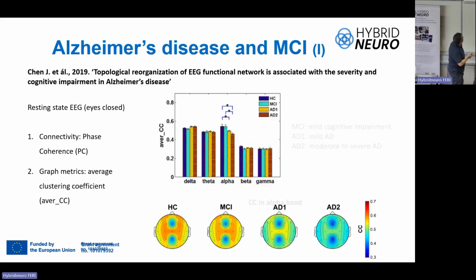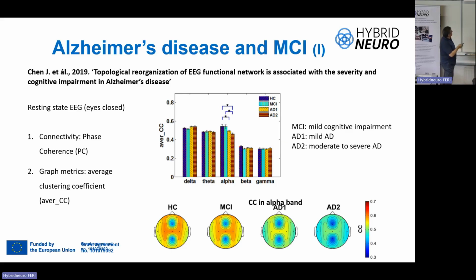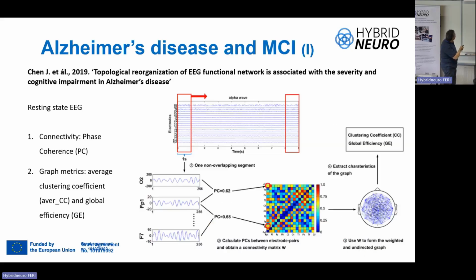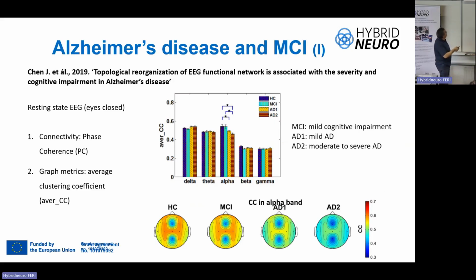Okay, the clustering coefficient. Well, I didn't explain the global efficiency, because the other one was the global strength. Forget about the global efficiency. I removed it here, but I forgot to remove it here. Okay, no problem. But if you want, you can go deeper into the article. But for example, the perspective in the results. This is in resting state. Okay, I suppose. Well, in Alzheimer's disease, you don't do any task.